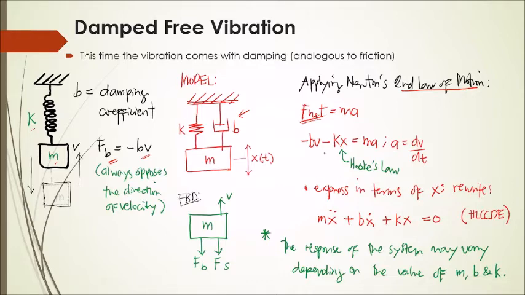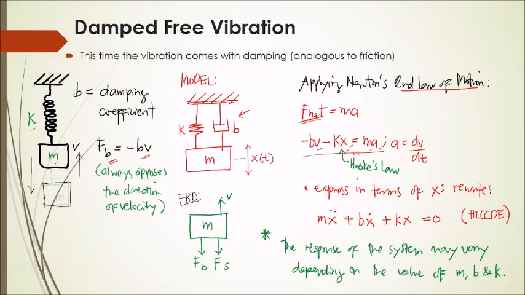Now sa kaning equation, we need to express this in terms of x so we can find the differential equation. Kay dili man pwede nga lain-lain. We have v, we have x, and we have a. Now we know that v is the first derivative of x, which is the displacement, and a is the first derivative of velocity or second derivative of displacement. So we can express all these in terms of x.